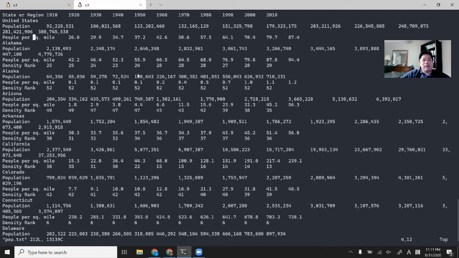And then there's people per square mile, and again, there are 11 data points. So that's basically aggregate data for the United States. And now for each state, you have population for each year, and then people per square mile, and then density rank, right? And there are 11 data points, and then you move on to the next state.